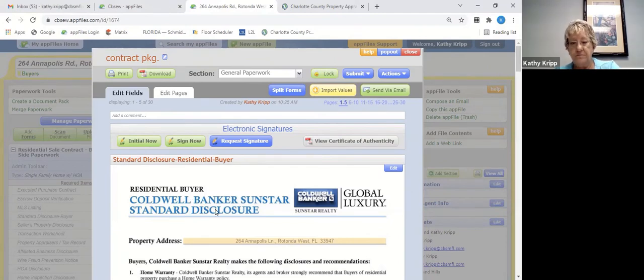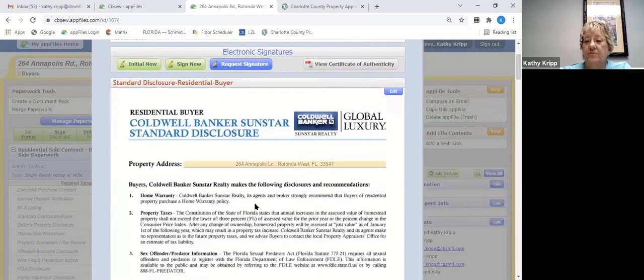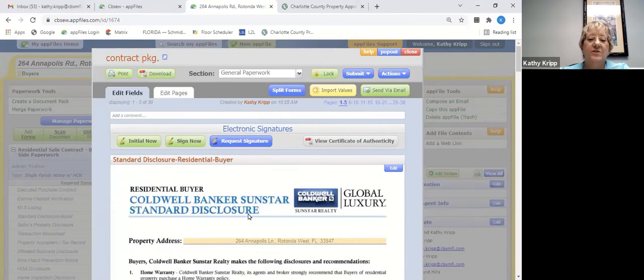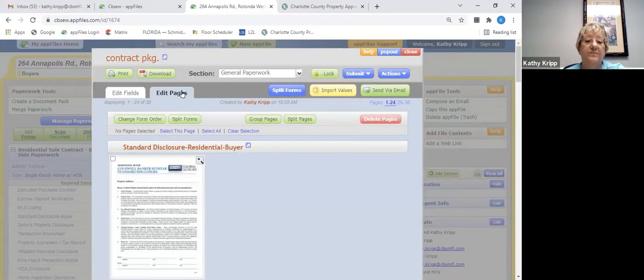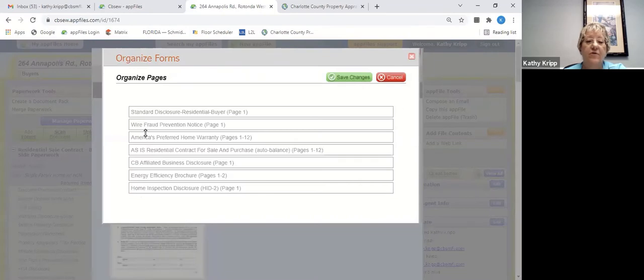The reason I recommend you name it, you can put your buyer's name, contract, whatever you want, is because you're going to rearrange the forms again. When you're sending them out to your customer, my advice is put your contract first, at the top, as the leading form, and then all the disclosures underneath. That way they see the contract, and before they start signing everything, if you've got to make changes, it's just easier. That's my recommendation. But you can change your form order. You go to your edit pages, change form order, and you drag and drop them.